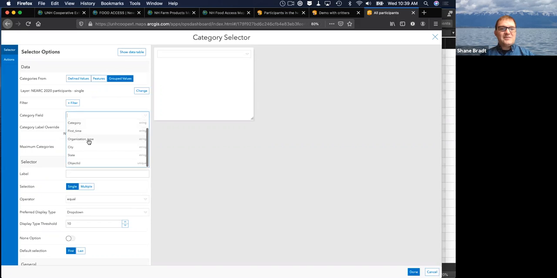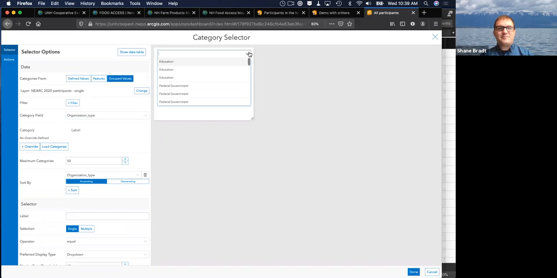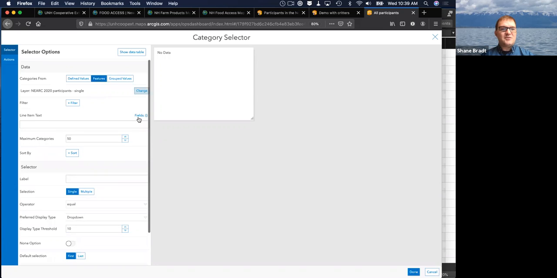And then you choose whatever field you want it to be based on. So let's say it's organization type. Is it not group values? It's features.